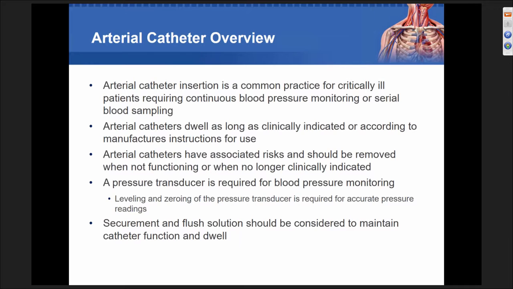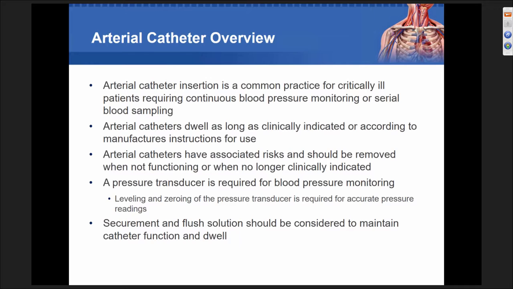Arterial catheter insertion is very common. We use them in critically ill patients. And just think about your own practice today. You're on this webinar because you use an arterial catheter, you're aware of them, or you've had issues with them. And we place these in most critically ill patients who require blood sampling, blood pressure monitoring, or potentially that are on a ventilator, because we're doing serial sampling or continuous titration of blood pressure and medications.